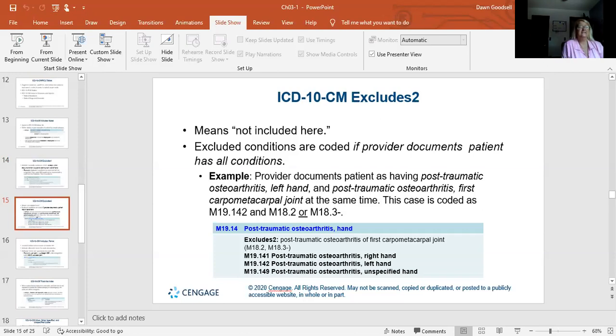My main thing is that if a patient has had hypertension for 20 years, and on the 21st year, 20 years after they got hypertension, they came down with diabetes. Well, okay, so hypertension really didn't cause the diabetes, and diabetes really didn't cause the hypertension. They had the hypertension since day 1. So that means that if it says you cannot, Excludes 2, cannot code this code first with diabetes, that's incorrect because they had hypertension way before they had the diabetes.